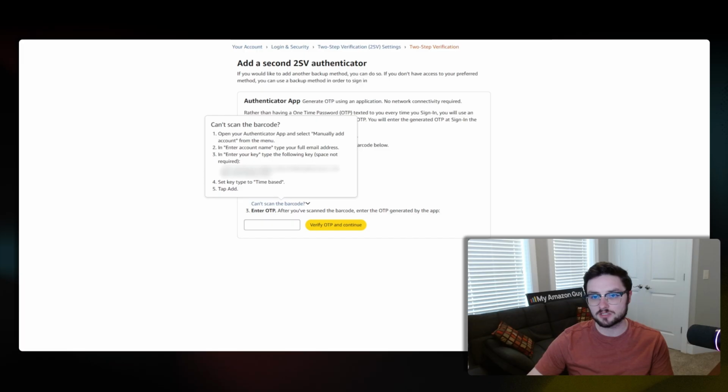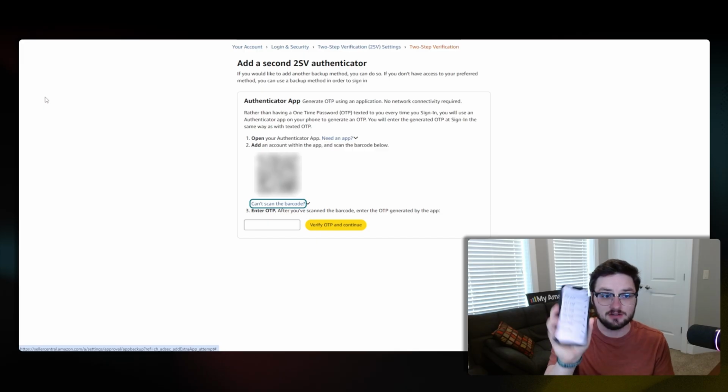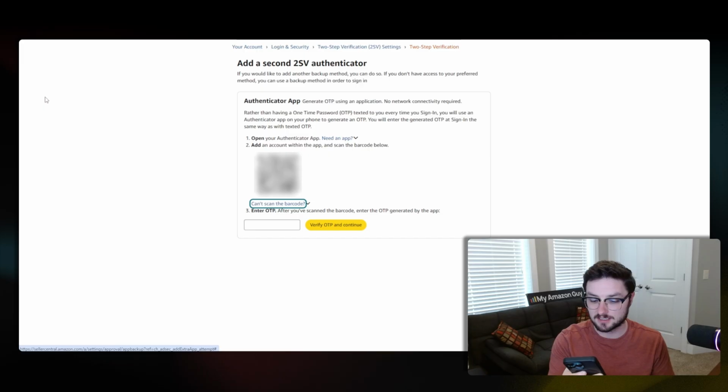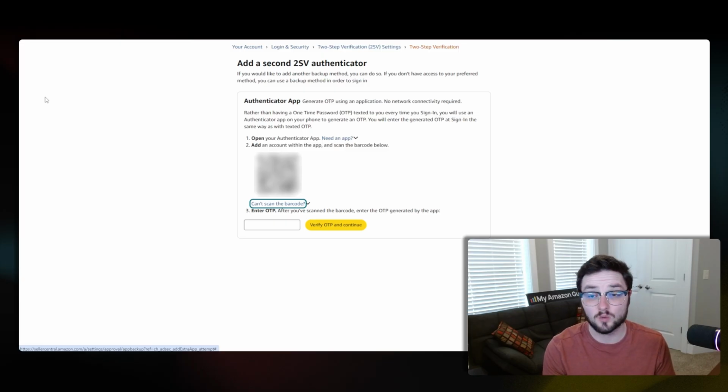Now, why would you want to copy and paste? Well, you can use a QR code. So there are certain apps that you can get. So for instance, on my phone, I have a Google Authenticator app that I can quickly just scan a QR code and there we go. I now have this on my Google Authenticator app. I can copy it. I can use it whenever I want, but that's not necessarily always the best because a lot of times we are working off of something like a desktop.